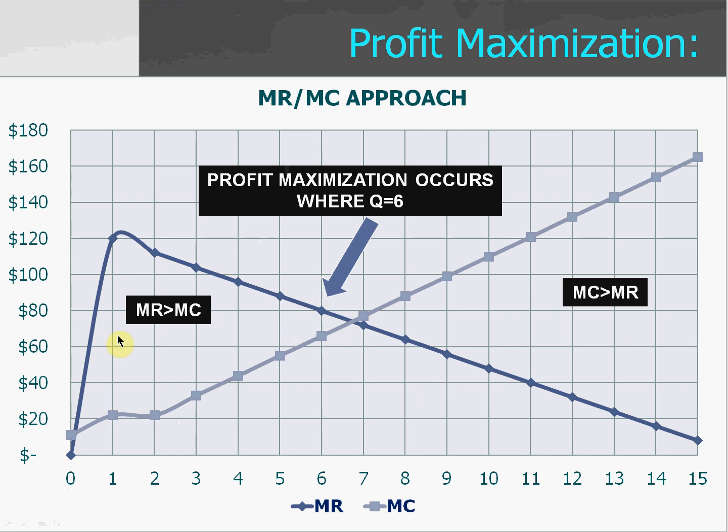Any point before this where marginal revenue is greater than marginal cost suggests to the firm that you should continue expanding your output or production in an effort to reach the point where marginal revenue equals marginal cost. Also, any point beyond this, where we're anywhere from 7 to 15 units of production and marginal cost is greater than marginal revenue, any profit maximizing firm would get the clue that they should reduce their level of output in an effort to minimize loss or maximize profit.